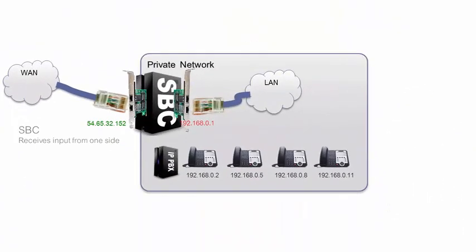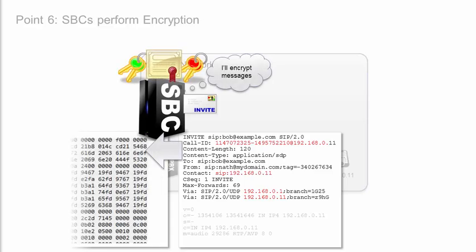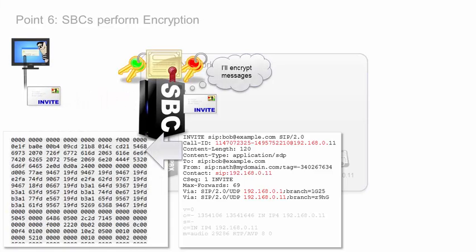So a back-to-back user agent takes input from one side, does some processing in the middle, and sends output on the other. Most of the remaining SBC features relate to the does some processing in the middle bit. That is, how it manipulates things between receiving and dispatching a request. Encryption, for example. Point 6. SIP networks often like to offload the resource-intensive TLS encryption of SIP messages out to the session border controller. Nowadays, they'll often have dedicated hardware to cope with this TLS encryption.